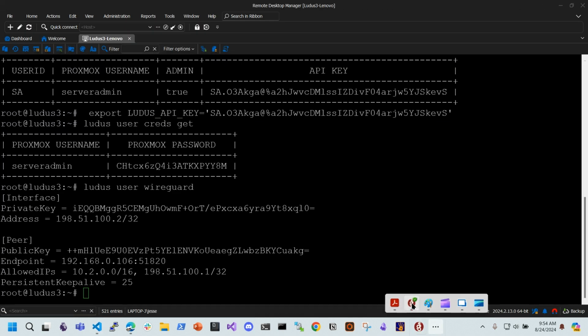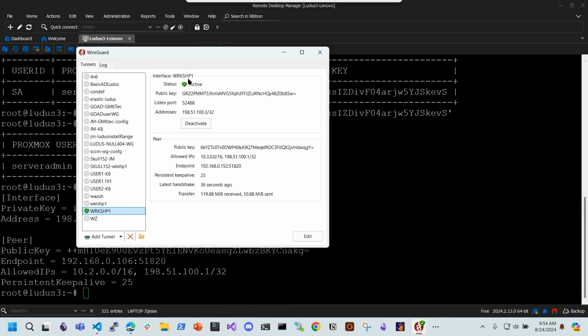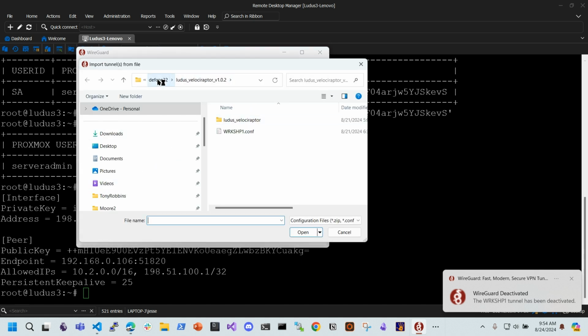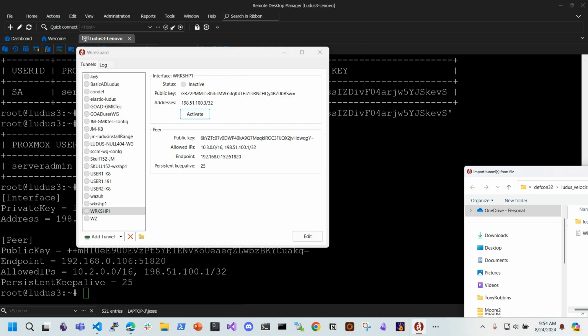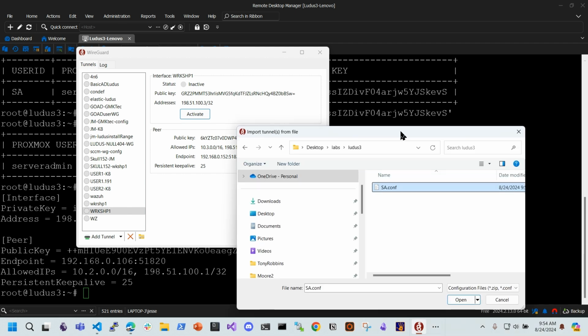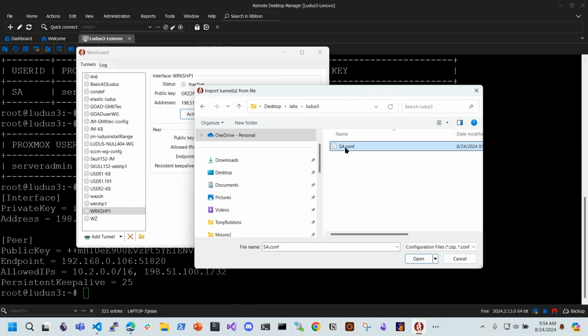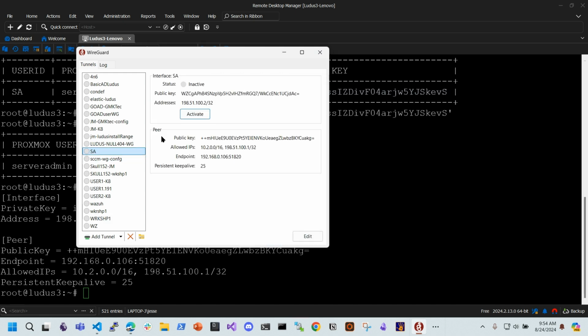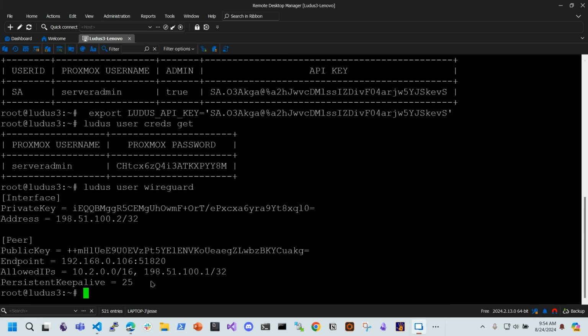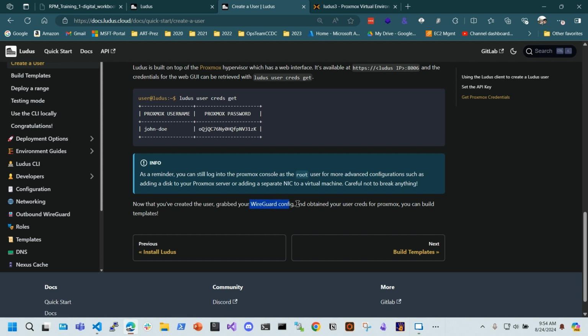Then I can look for my WireGuard right here. So I'm going to deactivate this one that I have currently going. And then I'll look for, not DEFCON 3. Let me move this a little bit and not show you all my stuff in the world. But I'll move it back because we got into Ludus 3, and there's my sa-conf. I'll open it. There it is selected, and we'll activate it. And now once we make the thing happen, we can get into the range. I don't think this is necessarily needed to make the templates, but it mentioned it in the docs, so I just did it right now. Okay, so we've got our user creds going.